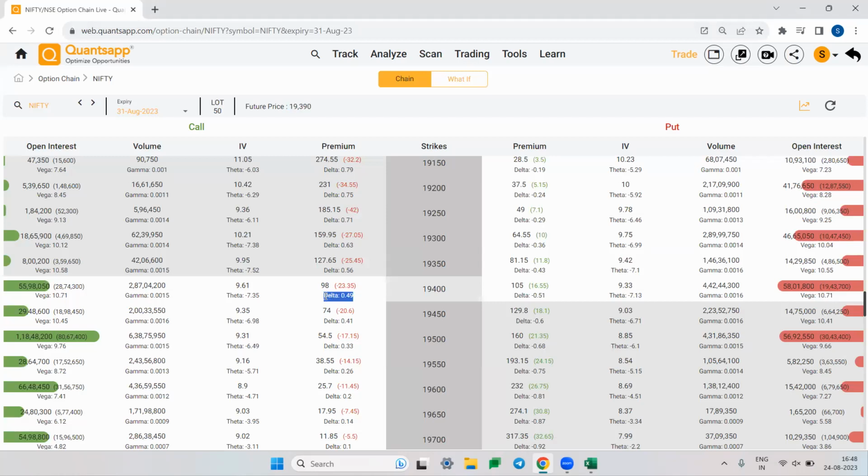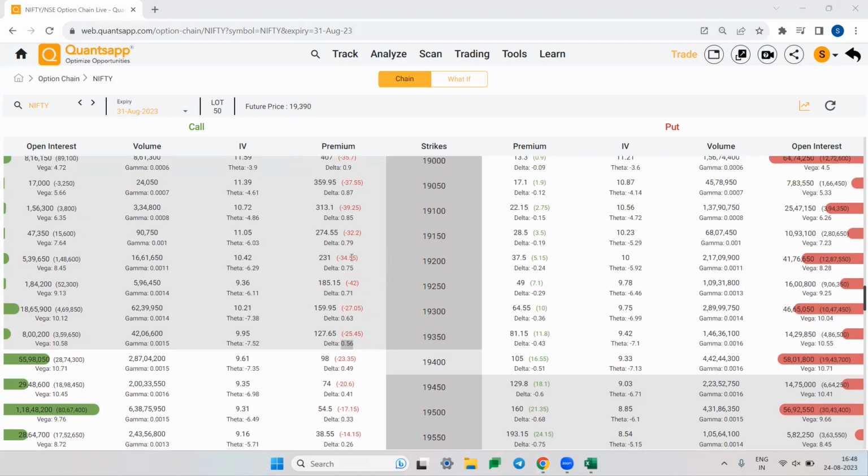If the delta out here is 0.49, it's telling you that if Nifty moves up by 1 point, this option will move up by 0.49 points, which is 0.49 paisa. Similarly, if Nifty goes up by 1 point, this will go up by 0.56. So whatever the delta is, the option premium will move by that much due to a 1 point movement in the underlying. Now let's say I'm picking this 0.85 delta. That means if Nifty goes up by 1 point, I'll make 0.85. If Nifty goes down by 1 point, I will lose 0.85. Basically, the higher the delta, the more returns you make in the market, but at the same time it comes along with more risk. This risk is something we will try to play around with through optimal strike selection.